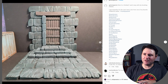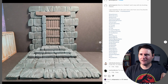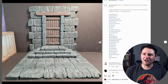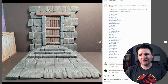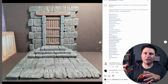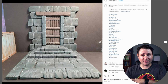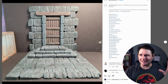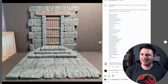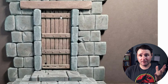I love the way that you've got these blocks, basically zigzag. What's the word? Anyway, you know what I mean. That looks awesome. The blocks look great. They've got some nice detail that are cut into it. It has a bit of a cartoon feel with the way that these cuts and whatnot are in them, and I like that. It gives it almost a Dragon Ball Z feel, but also Castle Grayskull, Masters of the Universe. A lot of things could go on here. Mythic Legions, any sort of action figures could go very well with this. The door looks awesome. I love the little bolts. Something you might consider with the bolts, unless these are meant to be wooden bolts, which is possible.